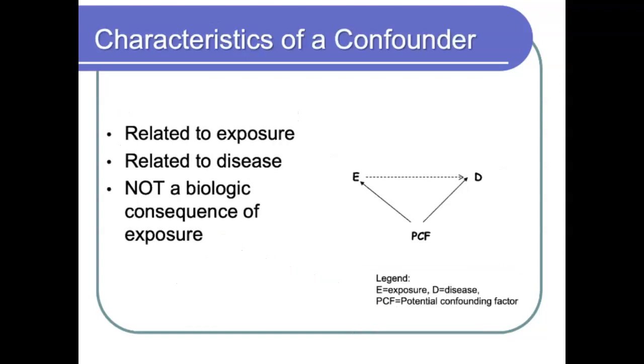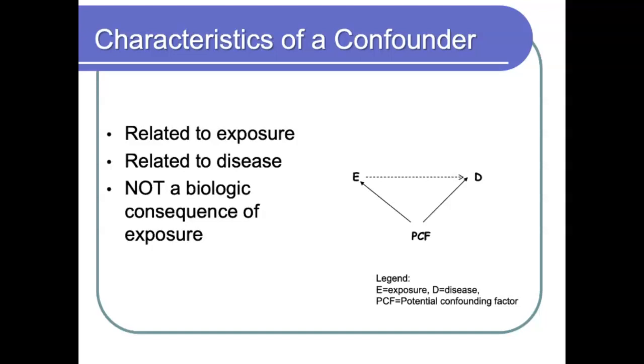So there are some very specific characteristics of a confounder. In order for a variable to potentially even be a confounding variable, it has to be associated with our exposure variable, and it also has to be associated with the disease variable or the outcome variable. So this third variable, whatever it is, has to be associated or related to our exposure, and it also has to be associated or related to our outcome variable. If a variable is only related to one of these or it's not related to either one, it cannot be considered a potential confounder. We would not consider that variable to be a potential confounder in our study.